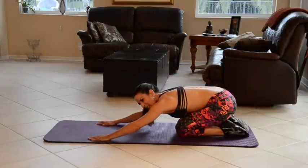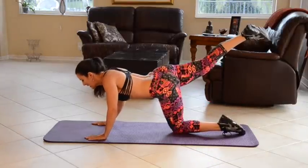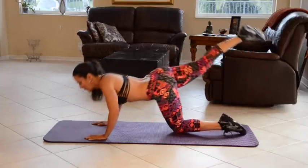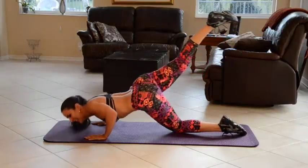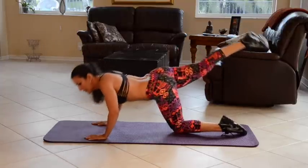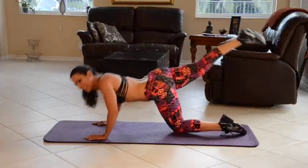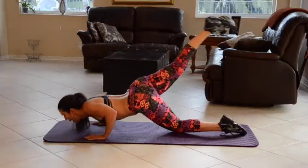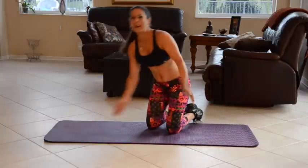Give me a nice stretch there and we're going to go for our last 15 see-saw push-ups. Here we go: 1, 2, 3, 4 — I'm feeling it. 5, 6, 7, keep it going. 8, don't stop. 9, you can do it. 10 — count with me. 11, 12, 13, awesome. 14 — last one everyone — 15. Woo, that was great!